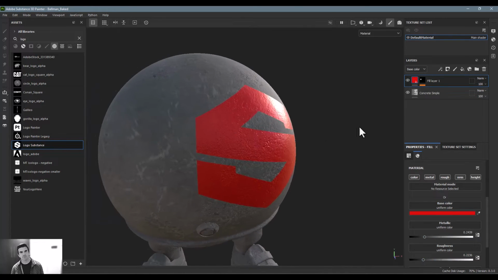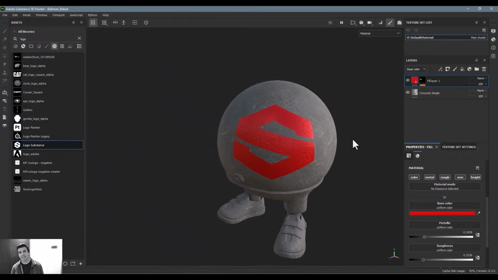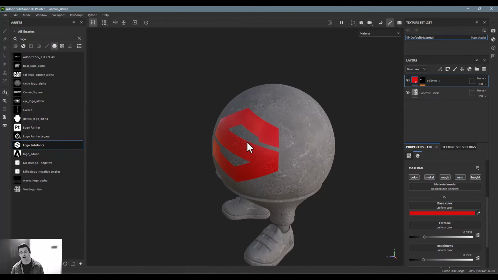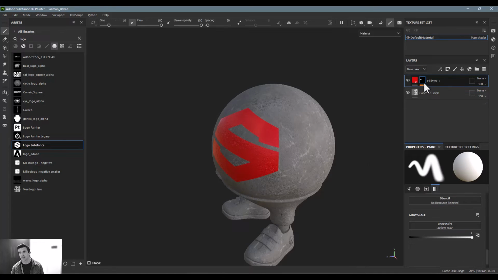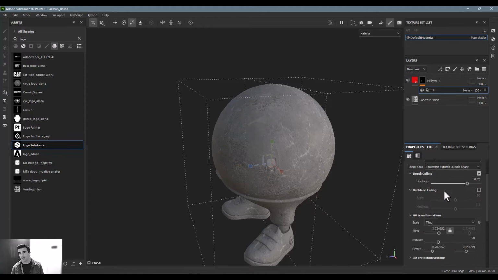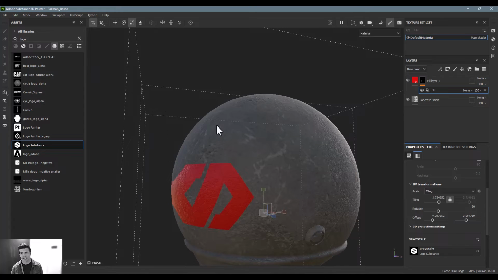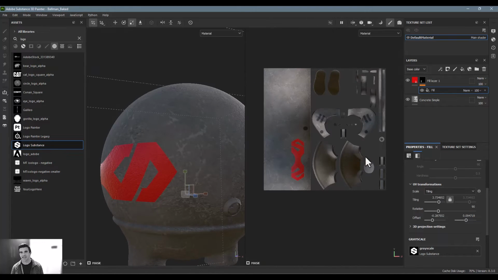And then the other component of it too is, let's say I didn't want that to be warped like that. What I could do instead is go into this fill and say, you know what, I don't want it to be a UV projection. I actually want it to be a planar projection. What does that do? So first thing, it disappears or kind of gets a little bit janky. It's because I had tiled it previously and I changed it around previously.